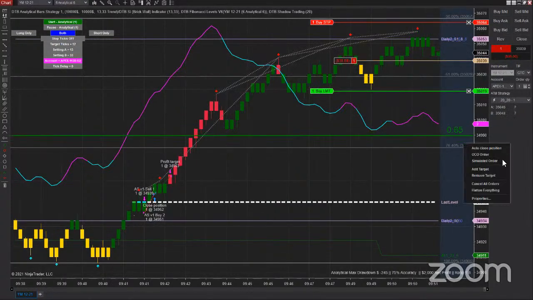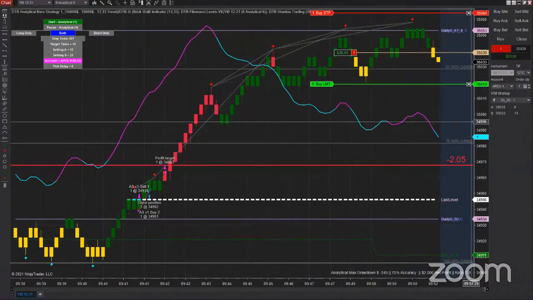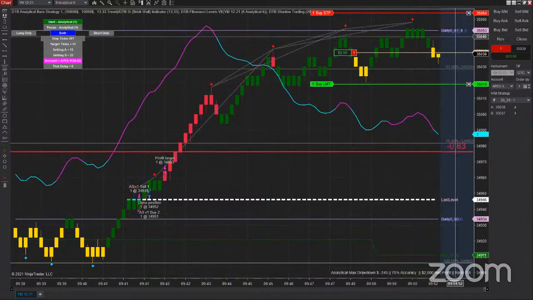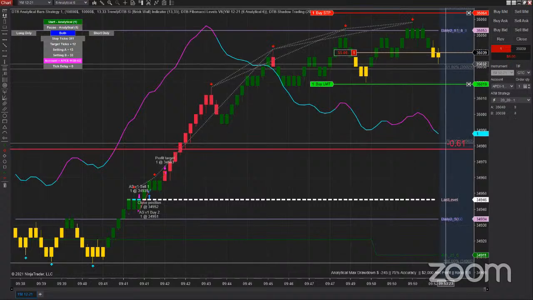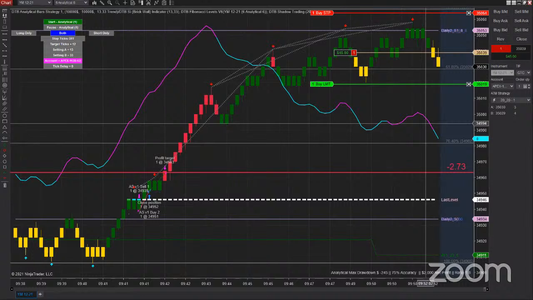Do I have, let me just check properties. Auto scale. This auto scale plays havoc on me sometimes. So when you start seeing more gold bars, you know, the sellers are in control. We want to see more bars close in gold. And then this momentum line sucks the price down.